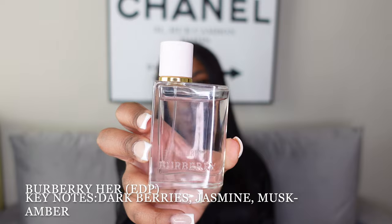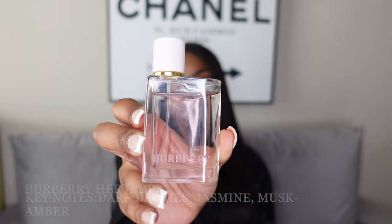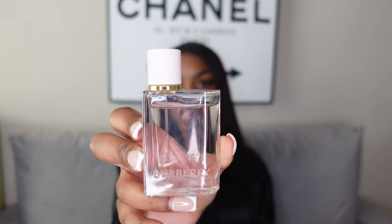Another favorite fall/winter scent is the Burberry Her — I have the one fluid ounce bottle and I'm so mad I didn't get a bigger bottle because I love love love it. While I can technically wear any of these scents in any season, it's just a personal preference. Burberry Her smells absolutely amazing — truly a 10 out of 10 perfume.